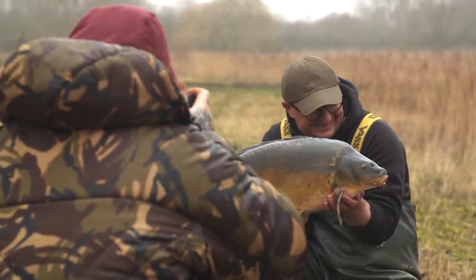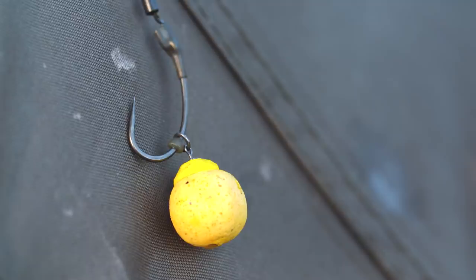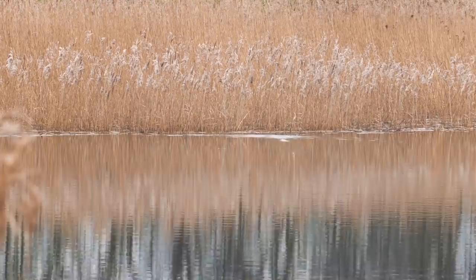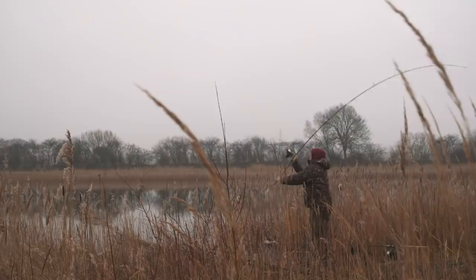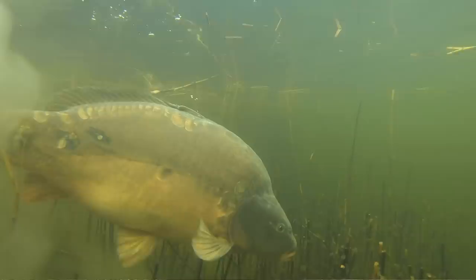The other ones I've caught are the smallest ones in here and they're very welcome. It's been bitterly cold at times and the weather's not been ideal for winter at all. But put them in the right spot - those little isotonics are working hard for us and we are getting them. We've got one afternoon left. I'm going to go out a little bit longer, closer to the reeds where I saw the fish showing. Will's already gone out longer and put a couple of naked chods out there to see if he can snare one. The fish are really balled up at the moment. We're going to give it till dark and see what happens.